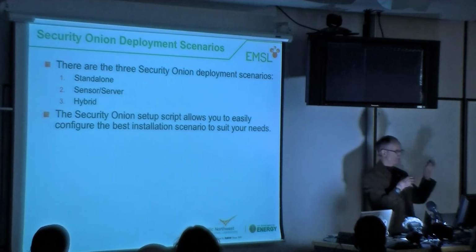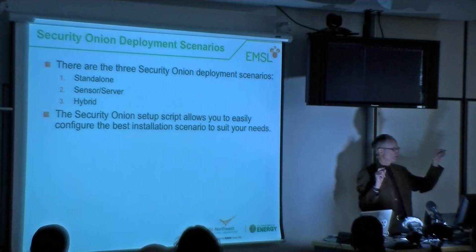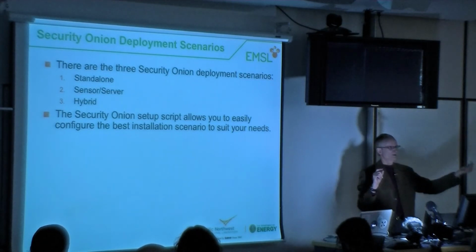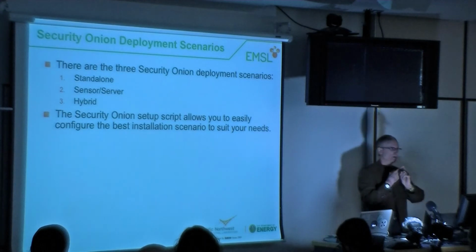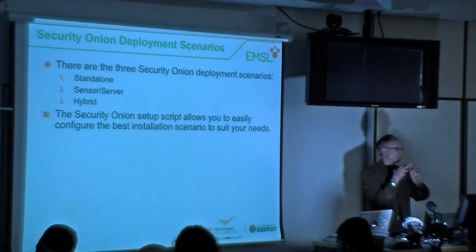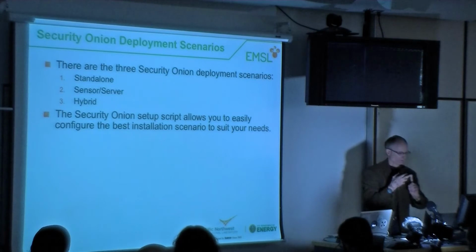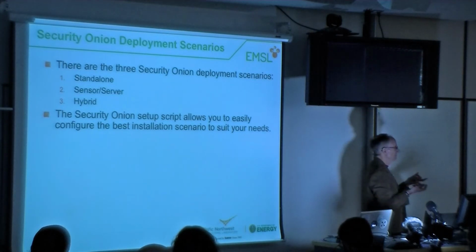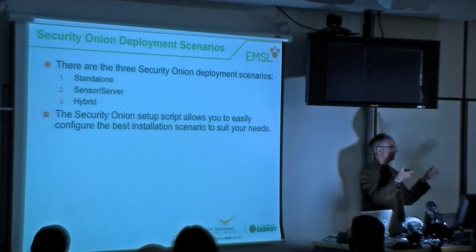Now, one of the things that separates Security Onion from a lot of other similar things is that the data stays on the point of collection. It doesn't get sent back to the central site. The central site queries a sensor when it needs something, and only then. So you're not clogging up your network with unnecessary traffic going back to your analysis station, and you're not having this important security data potentially being scooped out by some nefarious person that may be on your network. So a combination is having both standalone and the client-server model out there.